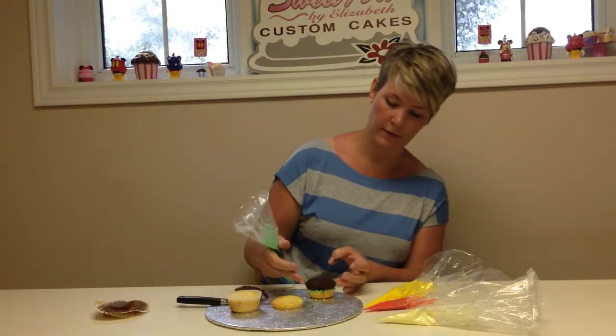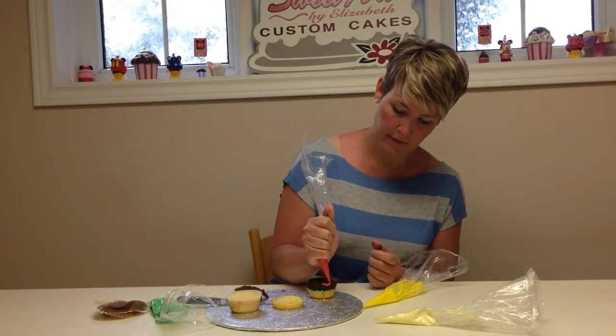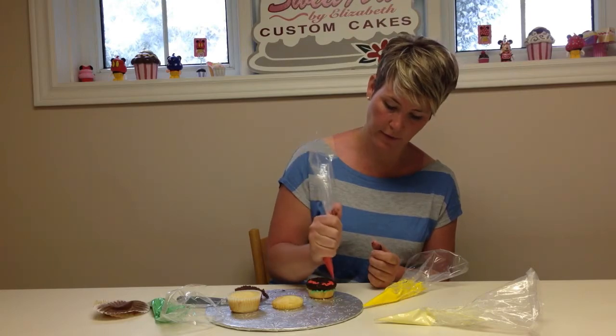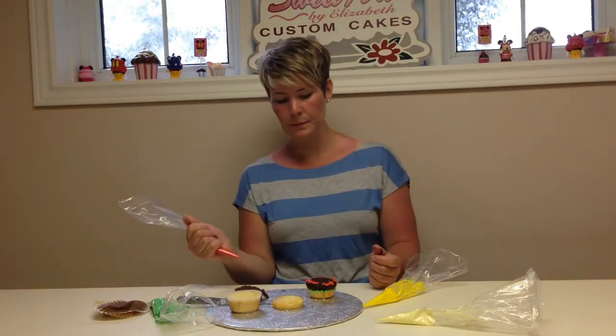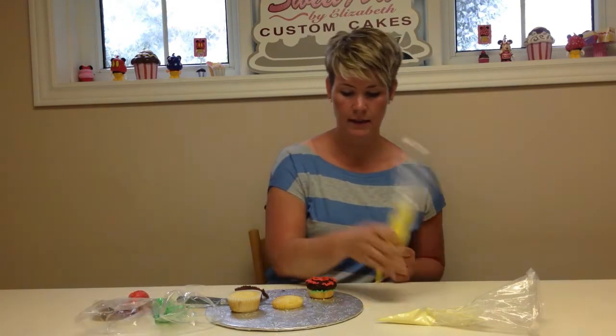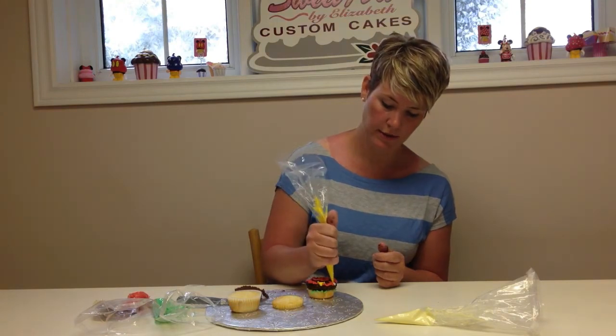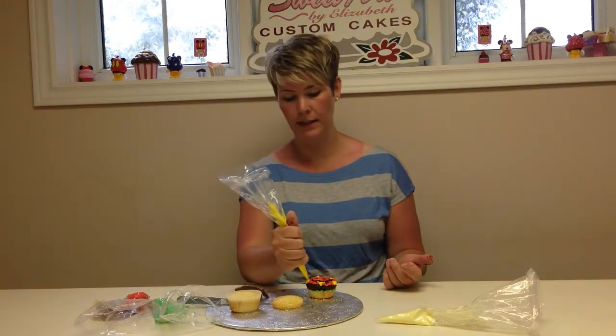Layer on your hamburger patty, then start with the other toppings. I've got red for the ketchup — you want that all along the outside. Don't cover the whole patty because it'll take over and won't look as nice, so just a little bit here and there, some in the middle for taste. Now add the mustard. You can't really go wrong with where you're putting it — you just want to make it look as realistic to a hamburger as possible, and some in the middle because you want icing on your cupcake.